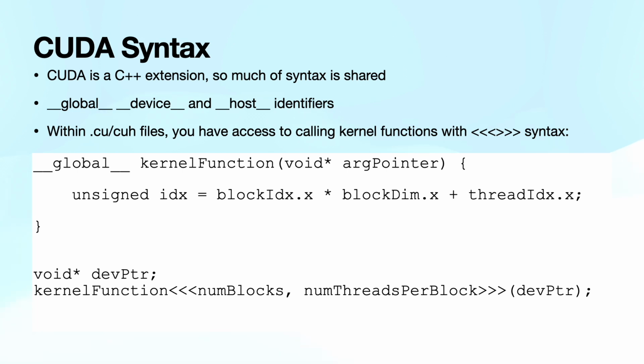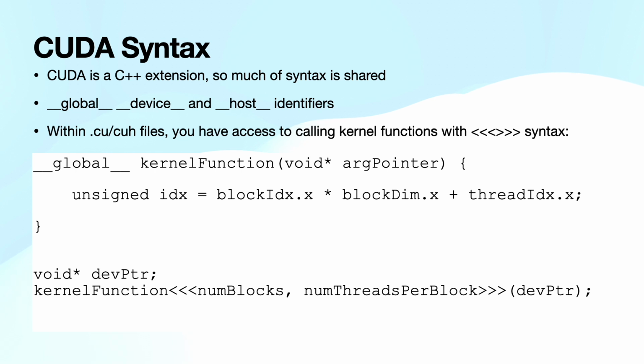Finally, we launch the kernel by writing the function name followed by 3 left brackets. Then inside of there we put the number of blocks and then the number of threads per block, and then we put the closing brackets. Then you finish the function call just like normal by putting the parameters within parentheses at the end. Remember though that pointers you pass into the kernel function must be pointers to device memory, which I'll show you how to get on the next slide.